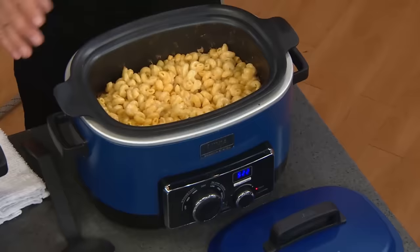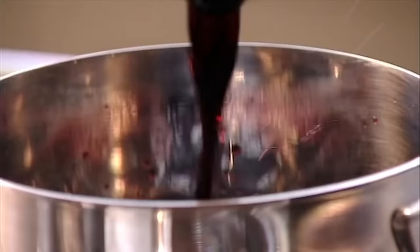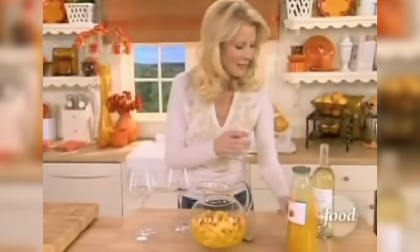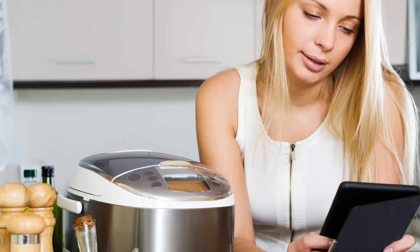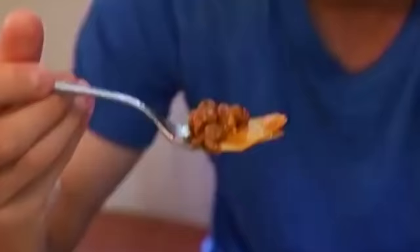Using too much alcohol. It's usually okay to use a heavy hand when cooking with wine on the stovetop — as heavy a hand as you want, really. That's not the case with a slow cooker, though, because the lid stays on tight and nothing really evaporates. In fact, when you add wine to a slow cooker recipe, you'll taste more of the wine than you would in a stove-cooked dish. For that reason, it's best to skip the wine — or add it sparingly — unless you're really after that boozy tang.